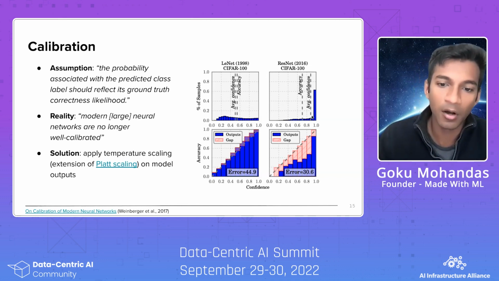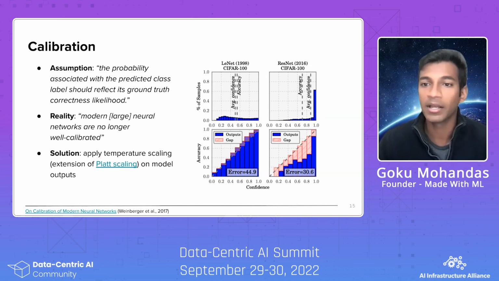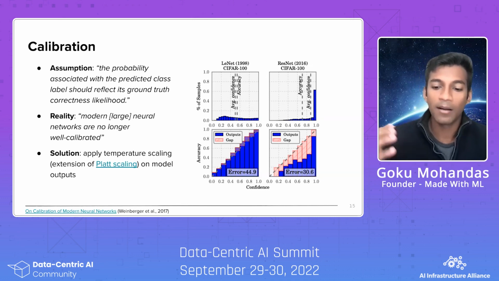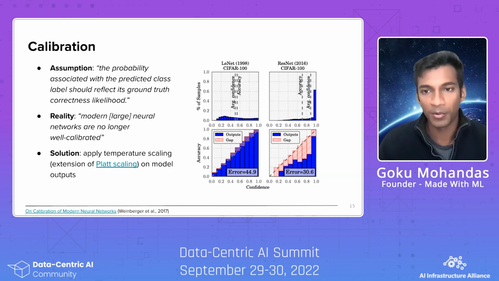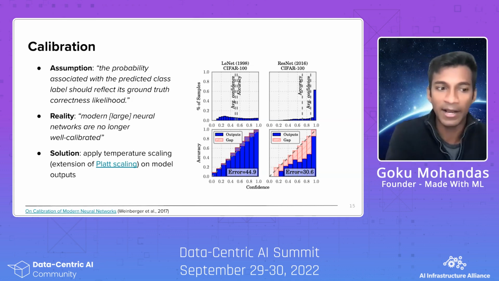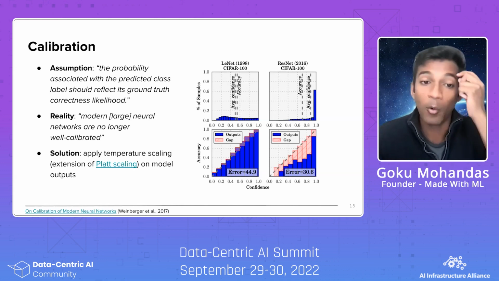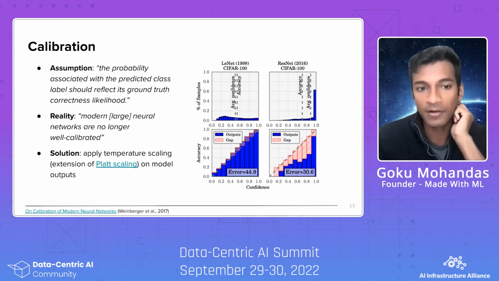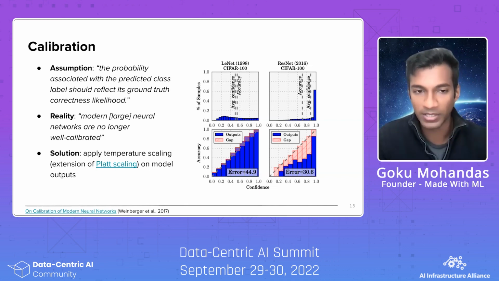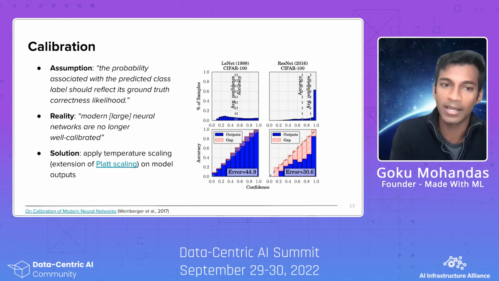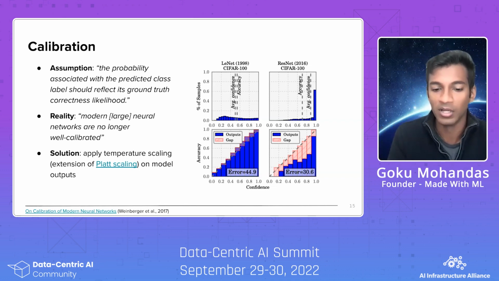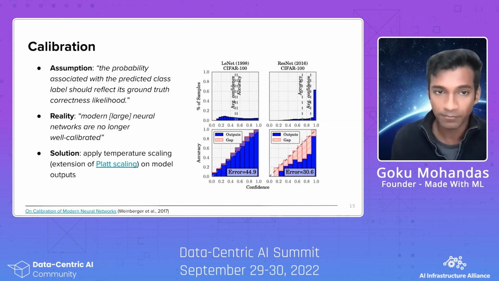And this is just the nature of these larger models that we have today. If you just look at the outputs, you can tell they're a lot more confident when they're predicting something, and it's not very reflective of actual confidence levels or correctness likelihoods. So this is something to be aware of when you are looking at the confidences or the probabilities. You want to be able to scale. There's a lot of different approaches. One of them is an extension of Platt scaling. You want to scale this so you can compare it to more realistic confidence levels.